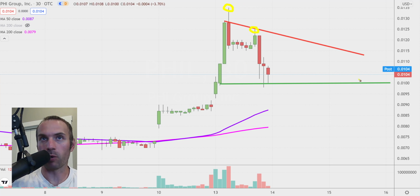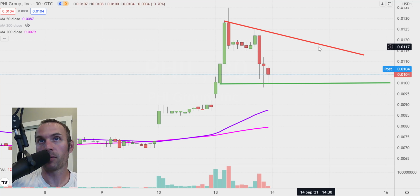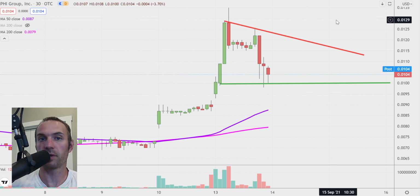Now, it's got to remain bullish, right? So if the price just crashes down through there, then all of a sudden we start to have a different conversation. But as things stand right now, you do have the bull pennant in place. So it's just a question of, will the price be able to recover back upwards and get the breakout through that trend line and then continue with the uptrend? That's what the next few days will reveal.